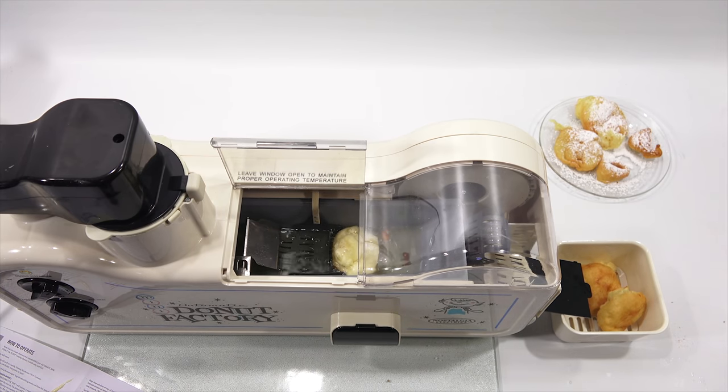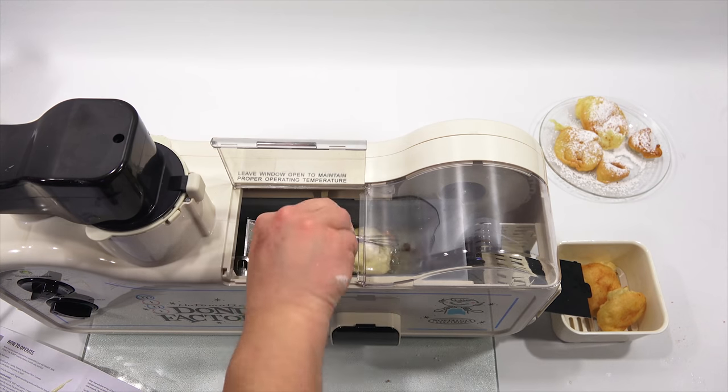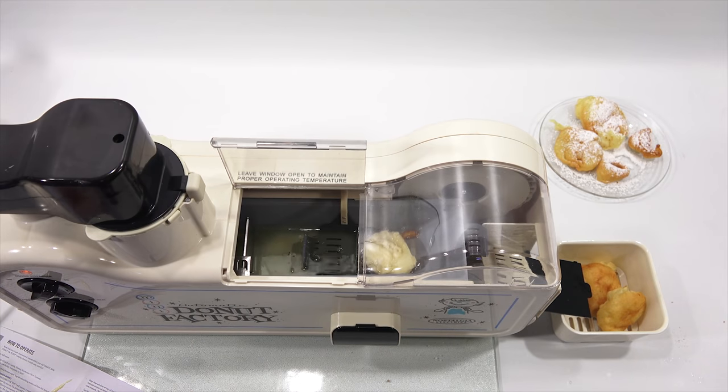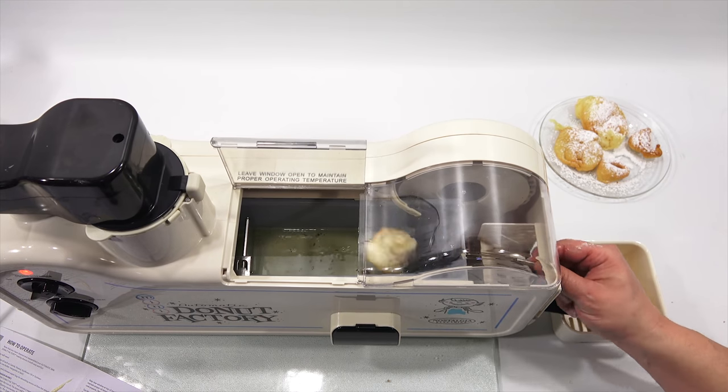Ooh, I gotta flip that one. Come on, buddy. Ooh, he's a redo. Hold on. That's not going to work. It looks like they're just a little too big.